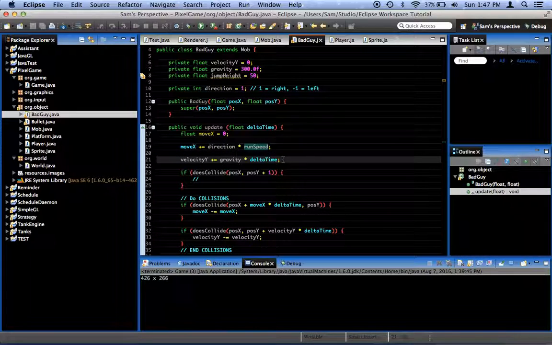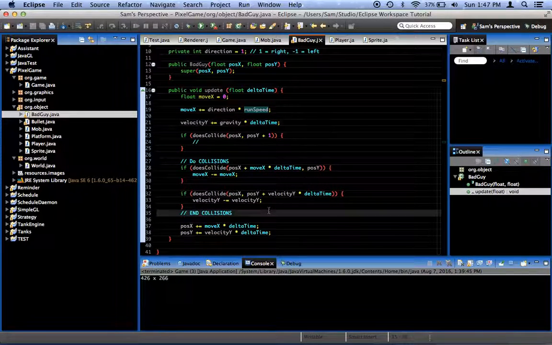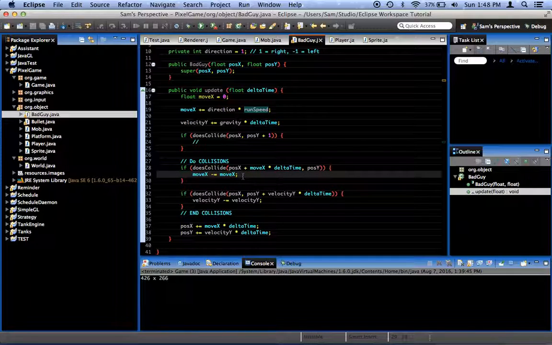Now we need to determine whether he's reached the edge of a platform or not. Let's say that if he does collide, if he is colliding on the x-axis because of the way we're moving, then we want him to stop moving, but we should probably actually have him turn around.